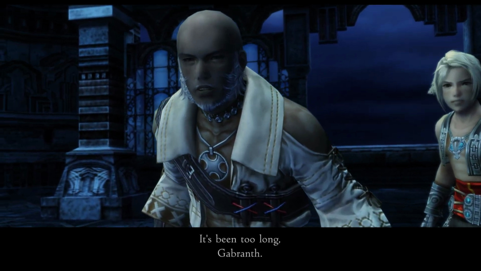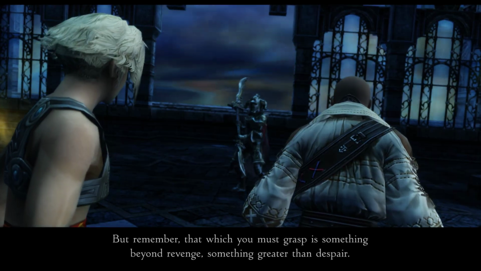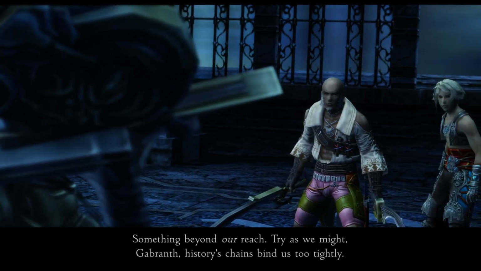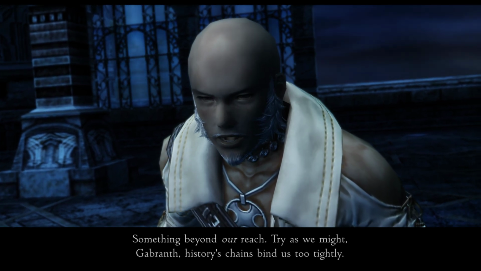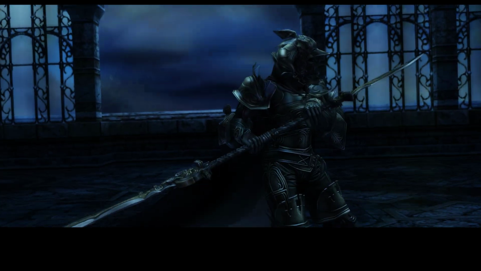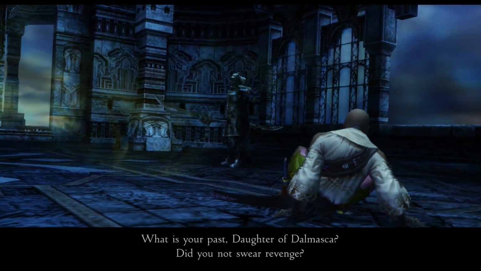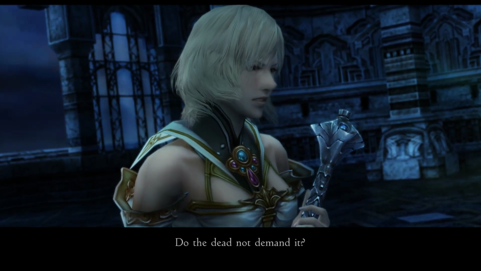It's been too long, Gabranth. Reach out your hand, Lady Ashe. But remember, that which you must grasp is something beyond revenge, something greater than despair. Something beyond our reach. Try as we might, Gabranth, history's chains bind us too tightly. No, we cannot escape the past. This man is living proof. What is your past, daughter of Dalmasca? Did you not swear revenge? Do the dead not demand it?